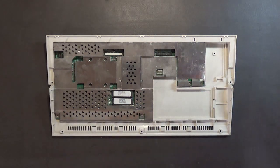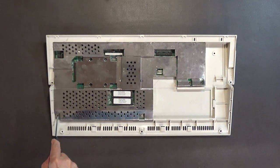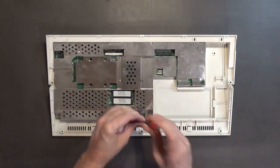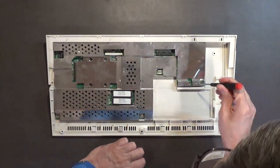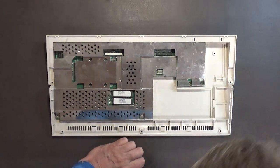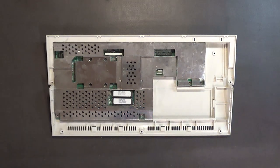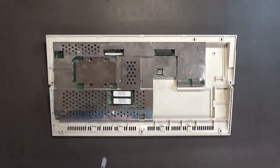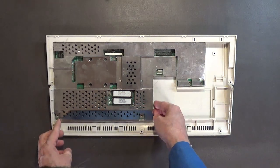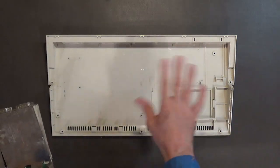Okay, I'm back. Looks like somebody forgot to put in a screw right here. It's missing. Also, they forgot to put in a screw here to hold that part of the drive in. I hate when people do a crappy job. I think I have some spare screws like that, so, yeah. Okay, so now I'm able to pull this board out. And there is the case. It doesn't appear to be anything broken on it or anything like that.